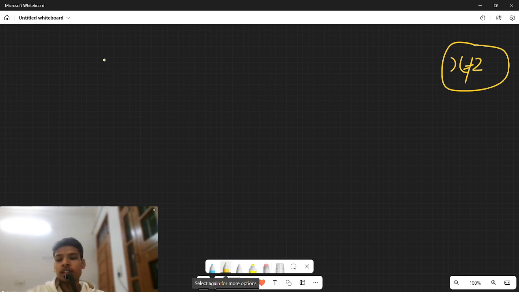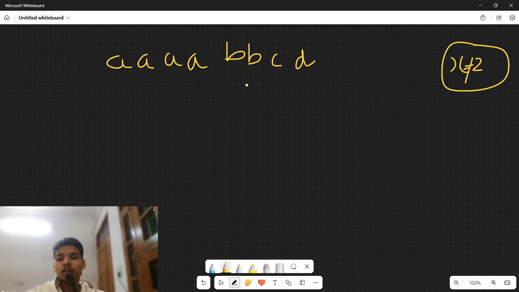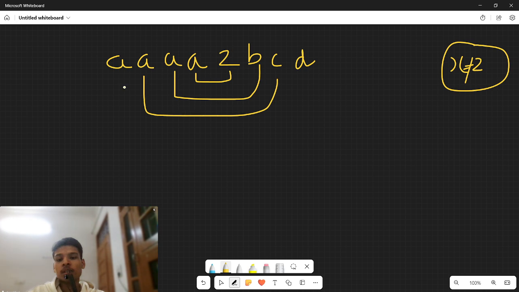So if there is a case like this, where I have a certain number of A's, and a certain number of B's like this, B, B, C, D, or I can make it more diverse. Here it would be a Z only, right? So you can see for every single A, I have another character present in this string. For example, I have a corresponding Z with Z. I can make this pair, I can make this pair, I can make this pair.